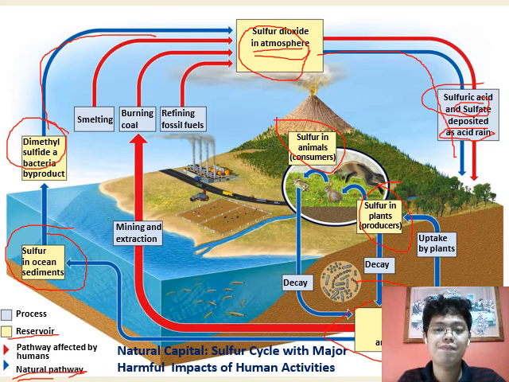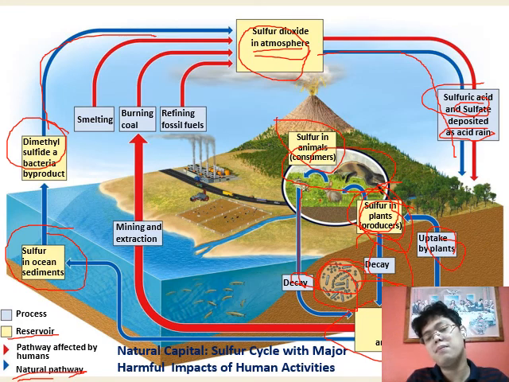And also the stored sulfur in soil can be taken up by plants as nutrients, and then when the plant dies, sulfur is returned back into soil. Then some plants are consumed by animals, and then when an animal dies, the process of decaying stores it back into the soil. The main reason why there is a decaying process is the decomposers.